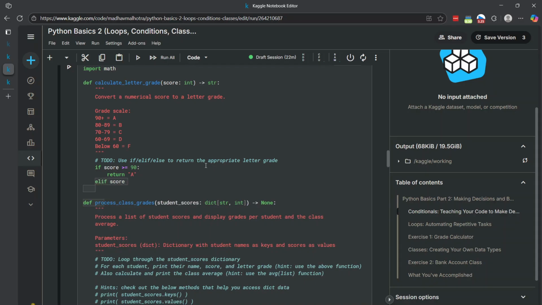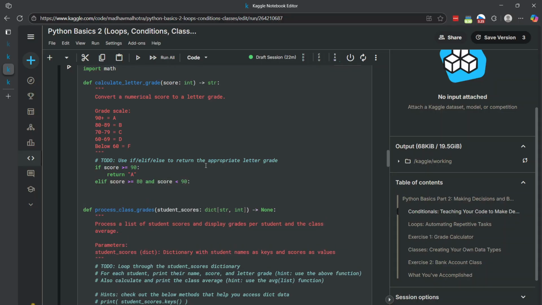So if score is greater than or equal to 80 and score is less than 90, we can return a B. Now keep in mind, this part, although it corresponds well to this range, is kind of redundant because we already checked if the score is greater than or equal to 90.